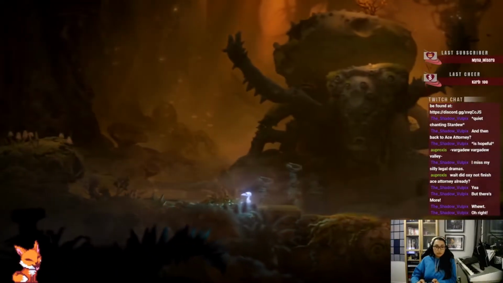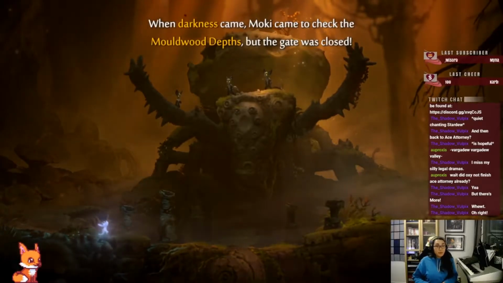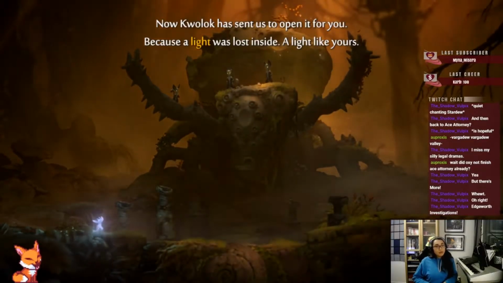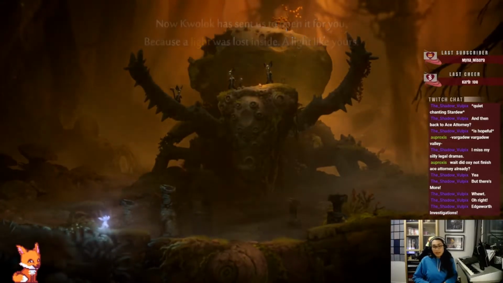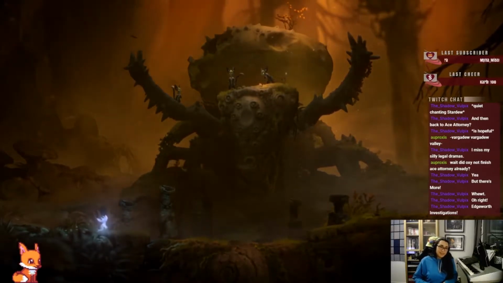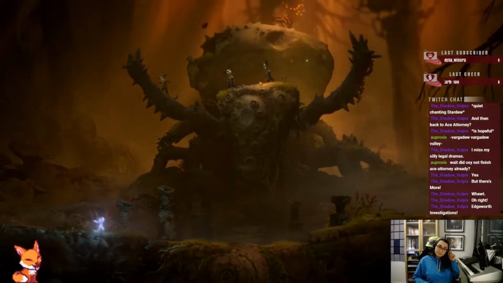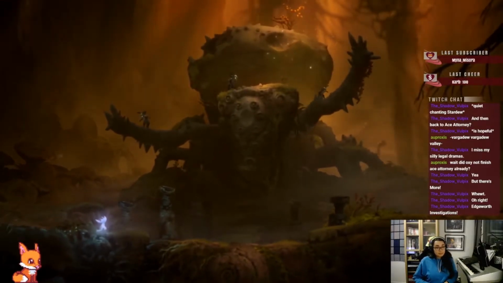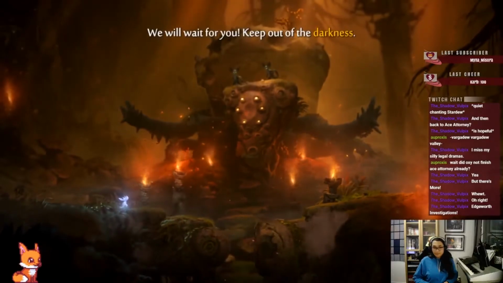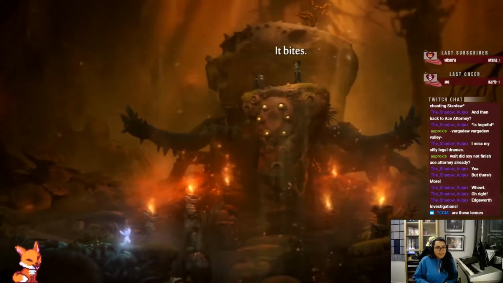When darkness came, Mookie came to check on Moldwood Depths, but the gate was closed. But now Pollock sent us to open it for you, because a light was lost inside. A light like yours. A little light. Lonely light. It is dark, but maybe you can find it if you shine bright enough. We wait for you. Keep out of the darkness. It skitters. It bites.